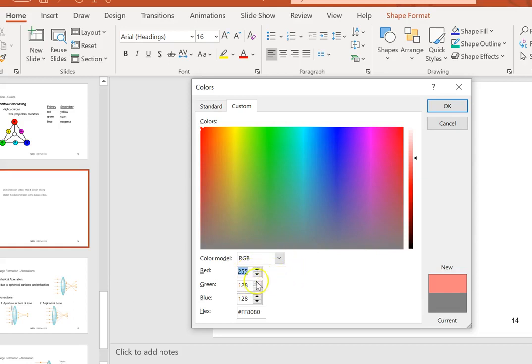By choosing different numbers, you can get different shades. This also gives you what's called the hex code, which is another way to refer to a certain color mixture of primaries. Certain computer programmers will specify colors by the hex code.